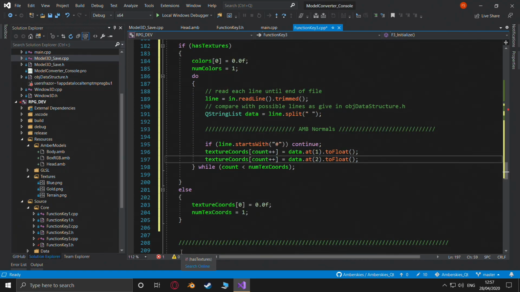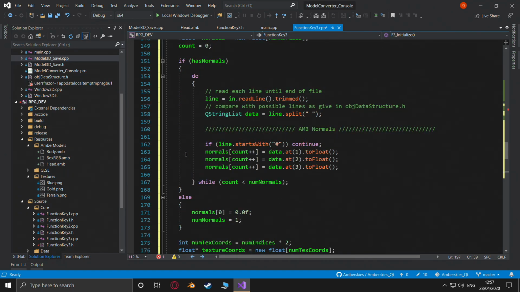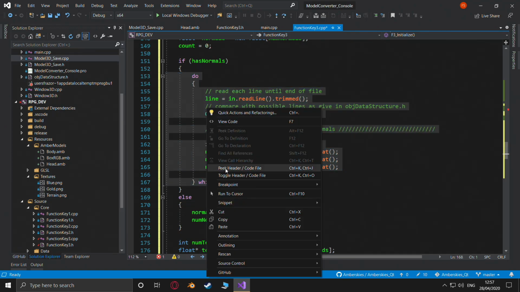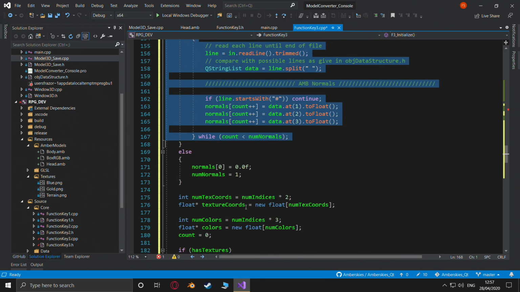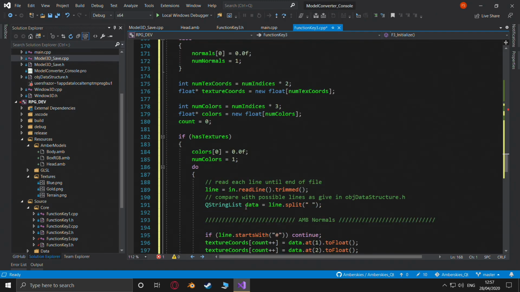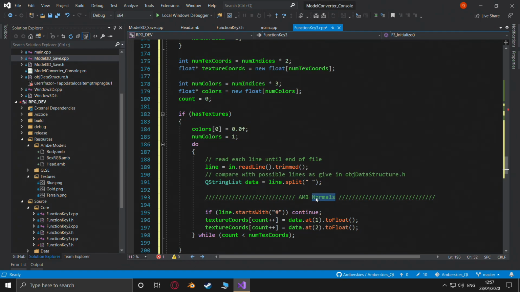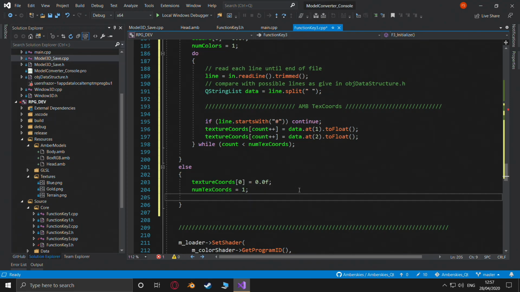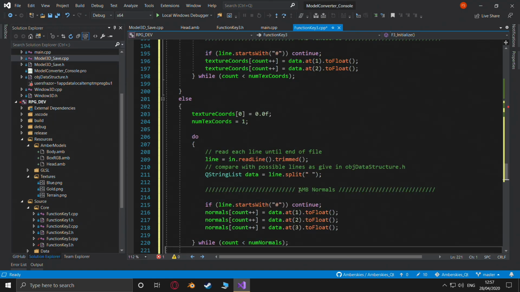Yeah, that equals good. Exactly the same here. I'll take this one again. Text coords. Else we do that, which is colors.